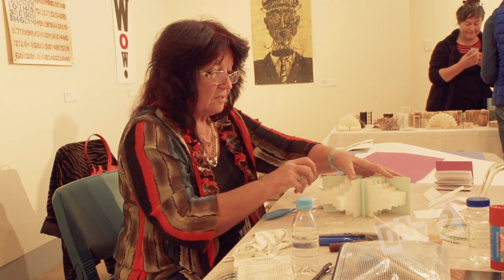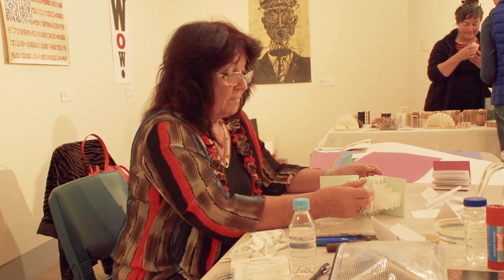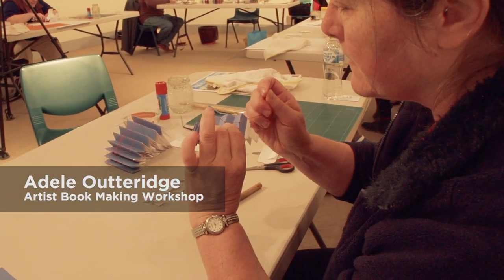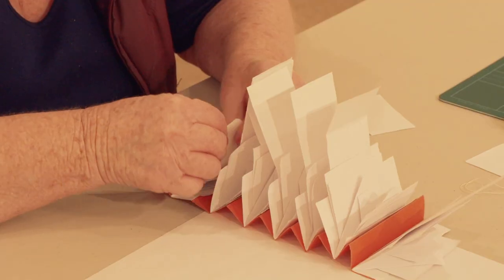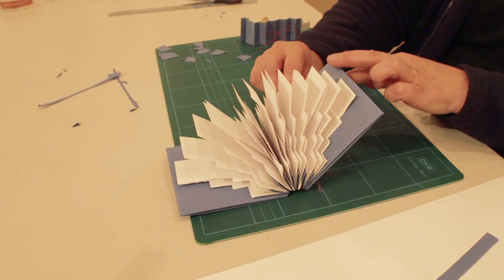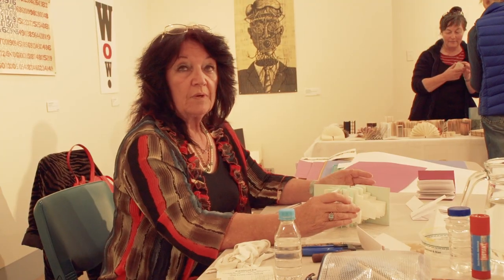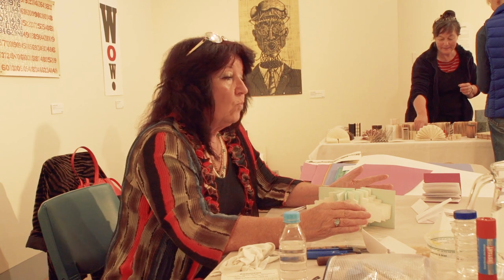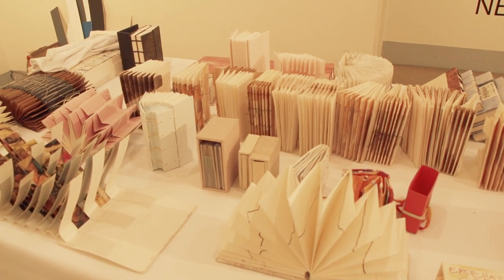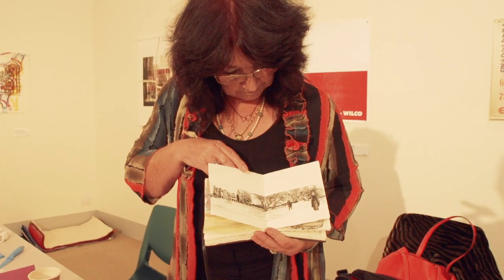of creating a sculptural object, and also in the same process looking at the ways of using pages of different formats for either writing or drawing. When you're actually making a book, whether you're writing text or drawing or whatever, using the format of the book and the structure of the book to help to tell the story.